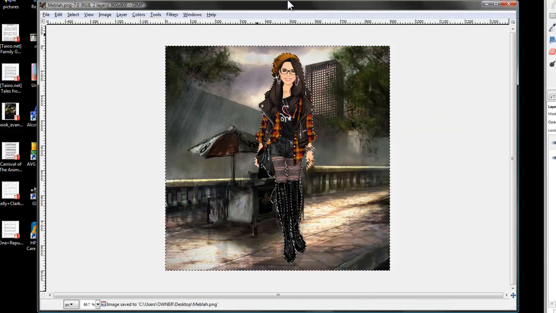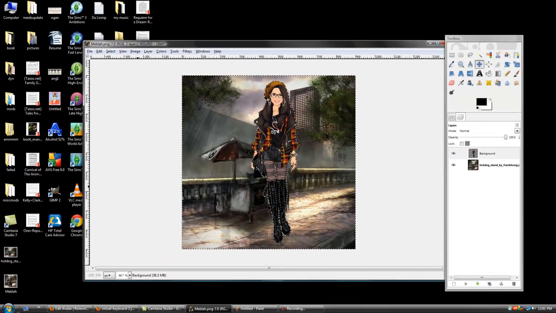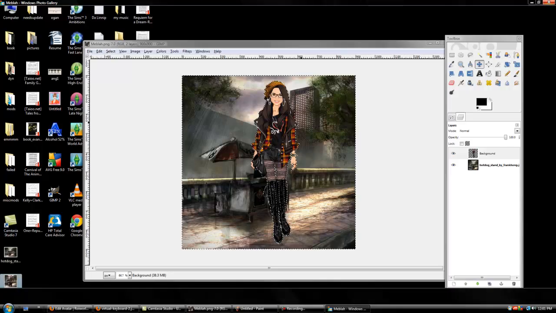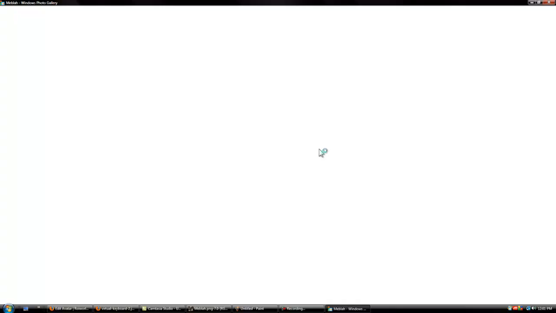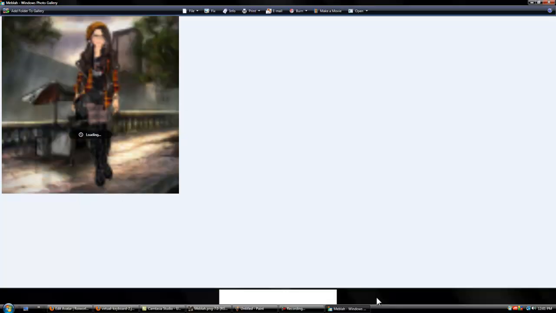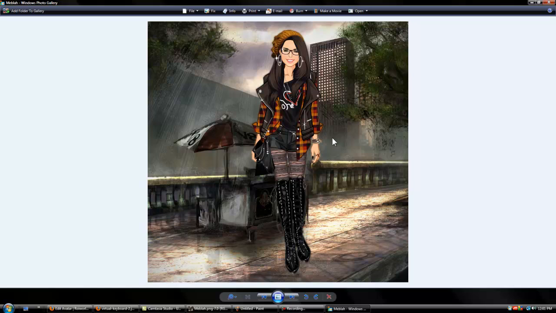alright, so your picture should be all set now. So double click on your image that's saved and see whether you actually like it. If you don't like it, well then you can play around with Gimp and just play around with it and experiment. Look for tutorials on Google, but this is how I know how to do it. So there you go. Transparency on an avatar.